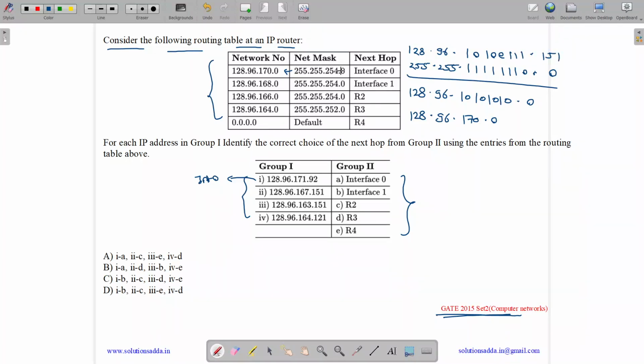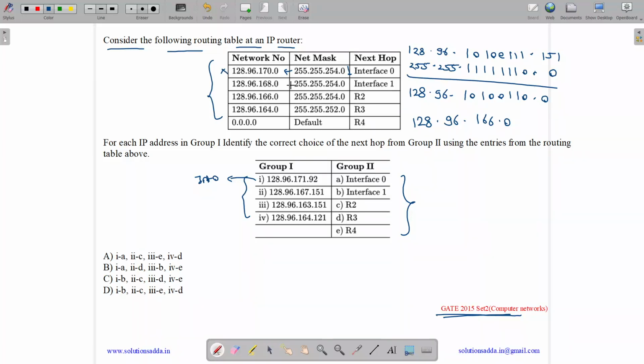We do the AND with 255.255.254.0, and the result comes out to be 128.96.10100110.0, which is equivalent to 128.96.166.0. Is it matching? No, this one is not matching.